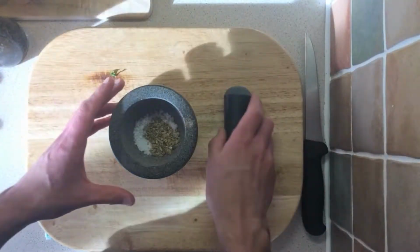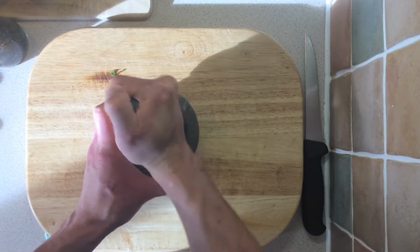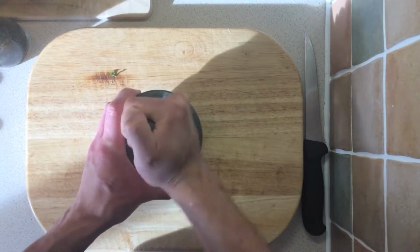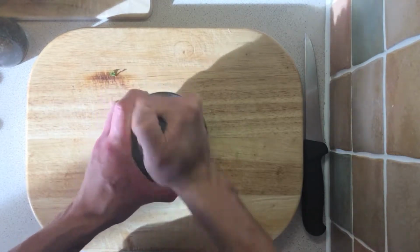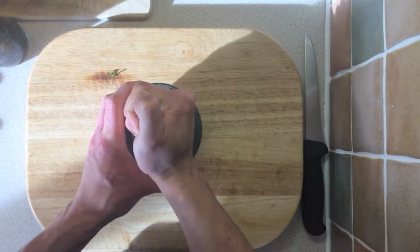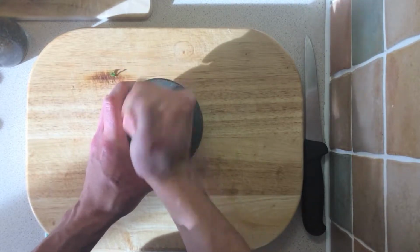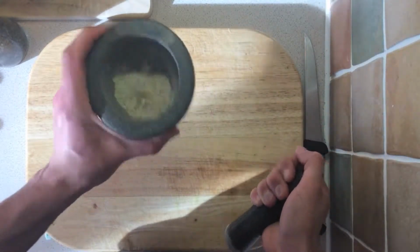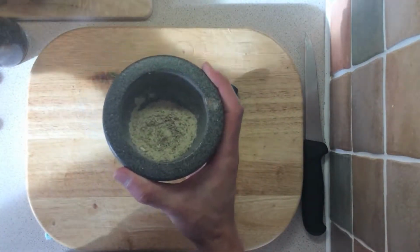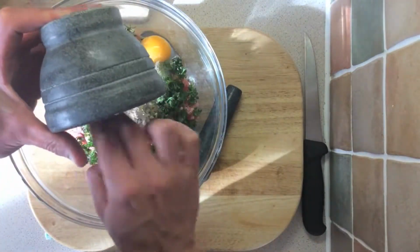Just excuse the noise for a moment. Just give those a good grind up. There you can see that's turned into a nice fine powder. So we'll just pop that straight in. Just like so.